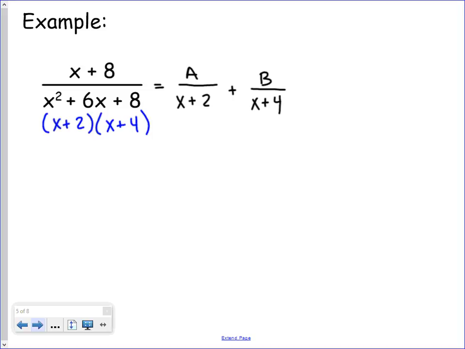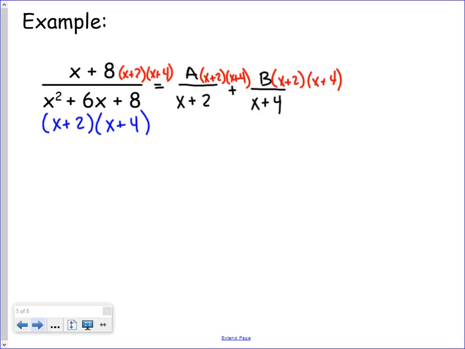I'm going to write that out this time. So I'd multiply the left side by x plus 2, x plus 4. Then I'd multiply the right side by x plus 2, x plus 4, and that would distribute to both terms that are being added. So this first fraction gets multiplied by x plus 2, x plus 4, and the second fraction gets multiplied by x plus 2, x plus 4. So I'm writing it out so I can see that I'm multiplying the entire equation by that LCD, and that is distributing to all the terms. So on the left side, on the right side, separate things are being added or subtracted.